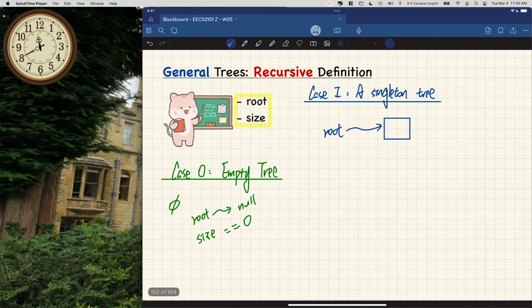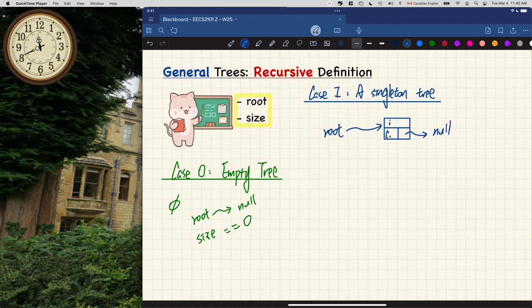All right, let's go back here. Let's draw it as simply as possible. Let's say we have some attribute here, C, standing for children, and there might be some other attributes, dot dot dot. For the children here, in a singleton tree, the root should have no children. There are different ways you can express this. You can say the children is simply pointing to null, for example. In that way, if the root's children equals null, that means the root has no children. There's a single node there.